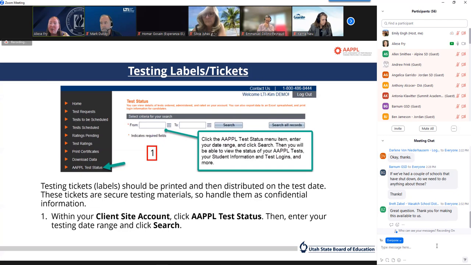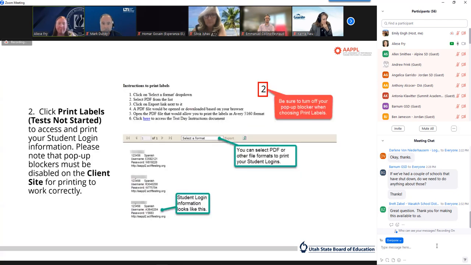As a hint here, when you go to find your tickets, the shorter date range you have, the quicker the system is going to generate the tickets for you. So I would recommend just using the testing window block of time, like October 16th through December 1st, and your search will be handled a lot more quickly than if you're doing it for a larger block of time.